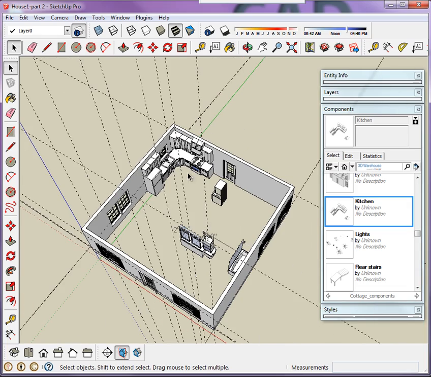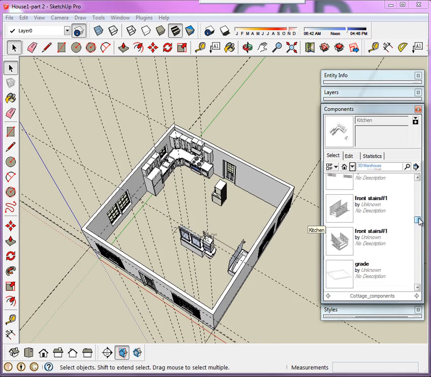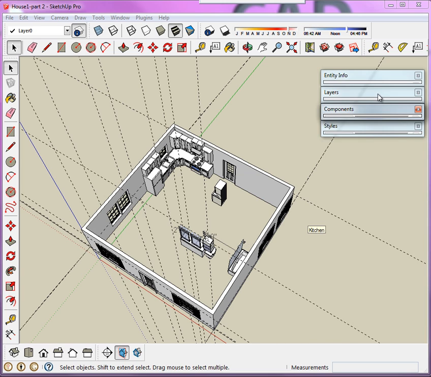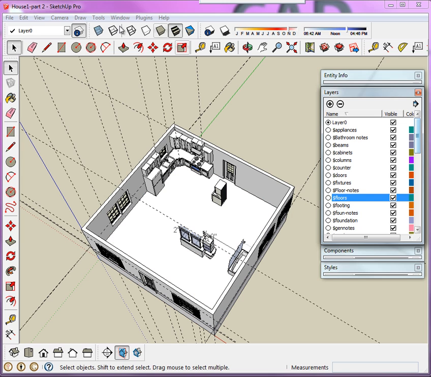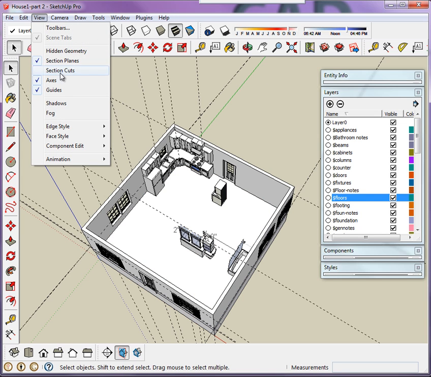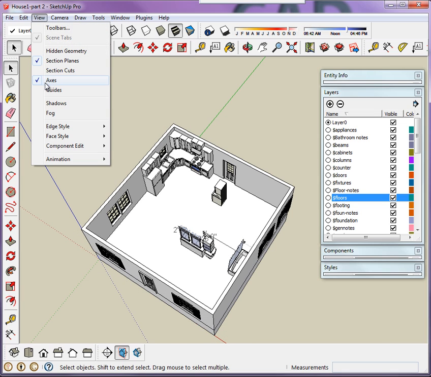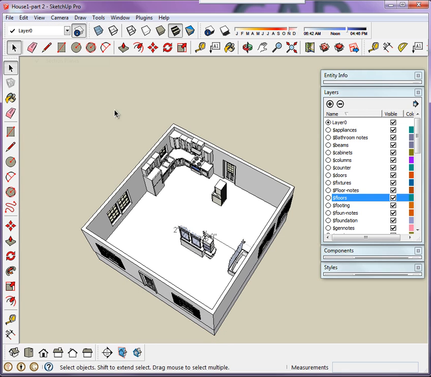Let's exit that component. Let's turn back on our layers to show the completed building envelope. So here's the floors. And let me do this too. I'll go over here to my view toolbar and I'll turn off my guides and my axis and my planes for the moment.